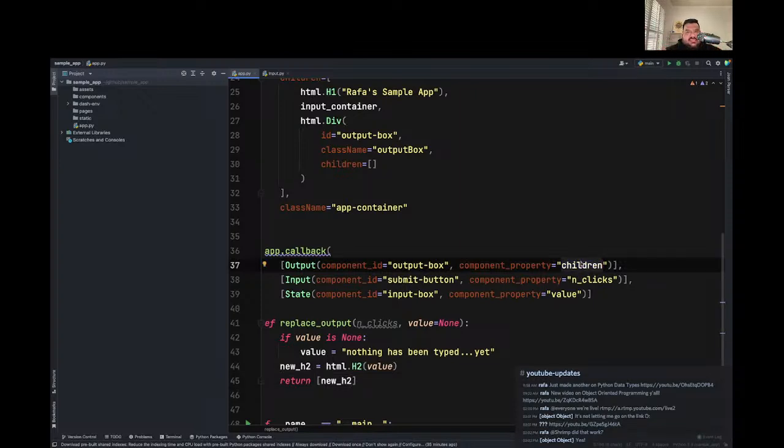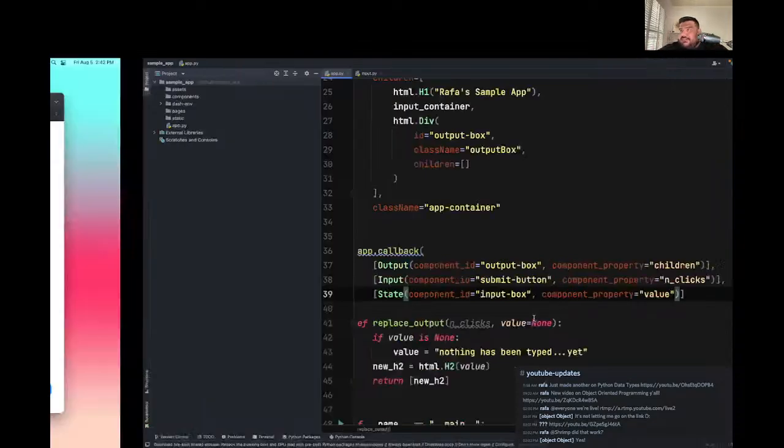So what is state? Well, state is grabbing anything that you want it to, and it's grabbing the current value or the current state of that object. So for State, when I hit click, it's looking at the input box and it's saying, hey, here's the input box in time right now, currently. What component property do we want? Well, we want the value of it. Do I have to just get the value? No, I could get anything in that input box that I want. I want value for now. So I'm going to go ahead and grab that.